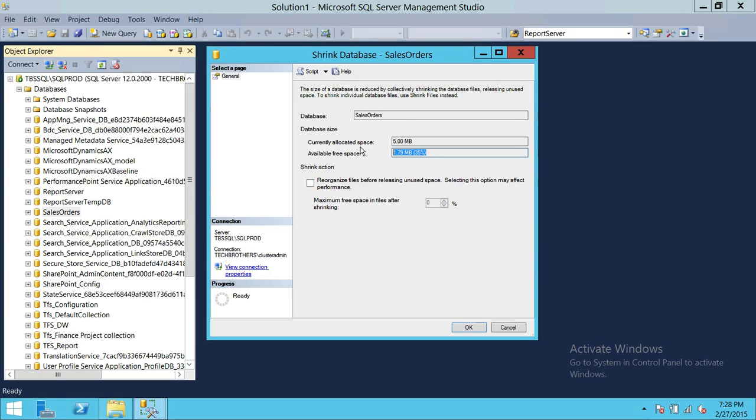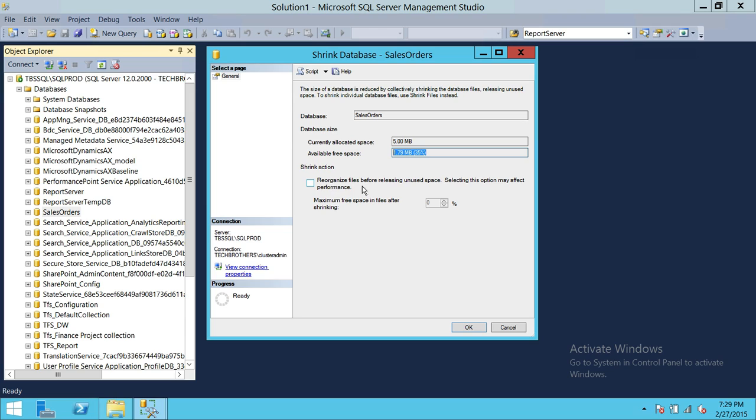But you do have an option to shrink the database as a whole. Up here you see the shrink action: reorganize files before releasing unused space. This will reorganize the file pages on the disk before it releases the space that's available.